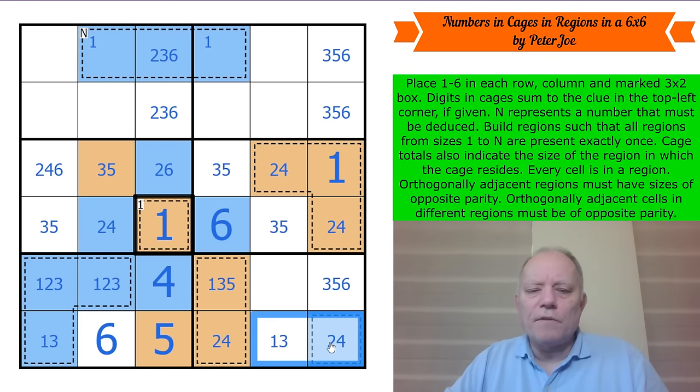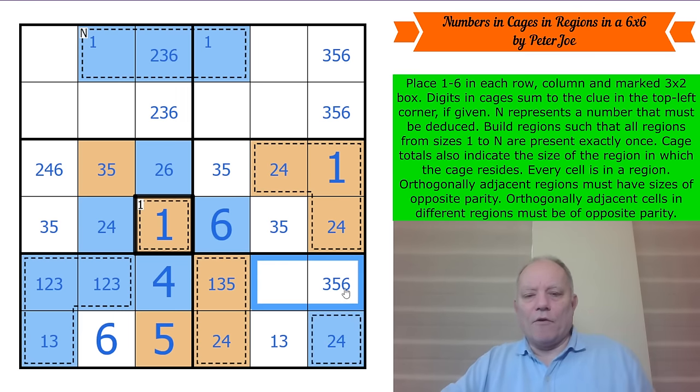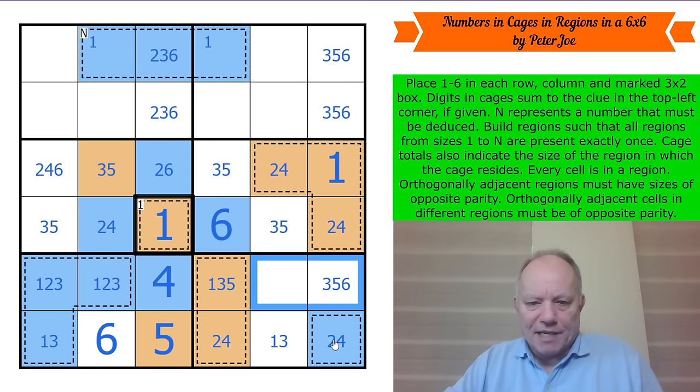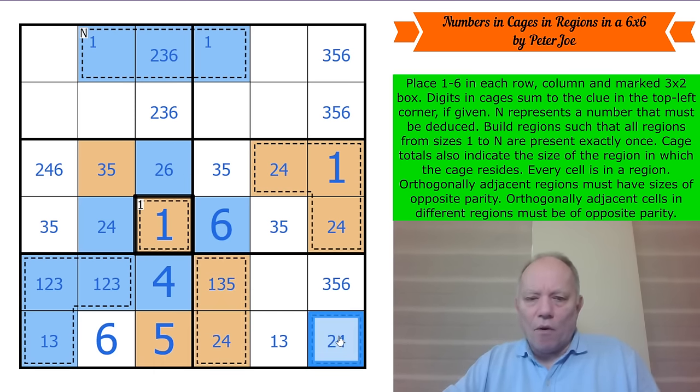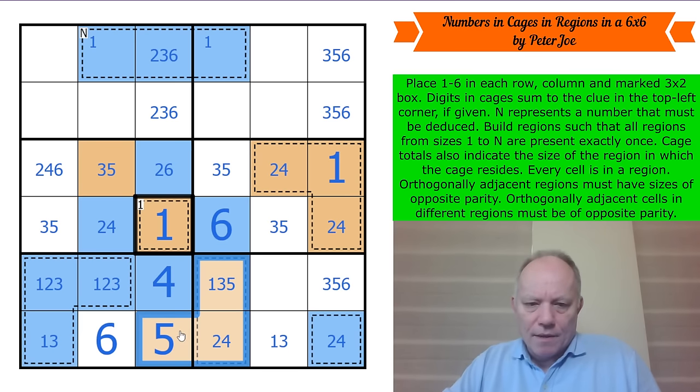The 2 couldn't be placed horizontally, or those would both become orange and join that far too big region together. So the 2 would be placed vertically, those would both be orange cells, and the 5 shape would be confined like that. If that's a 4, it mustn't go up to here, or it'll be at least 5, so it must be confined to that 2 by 2. And then this shape must only be 3 cells, because the maximum it could be is 4, and it's an odd number. And it would end here.